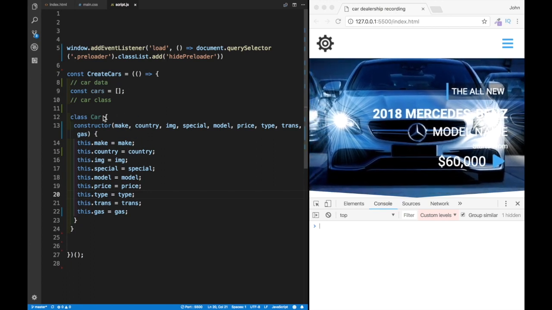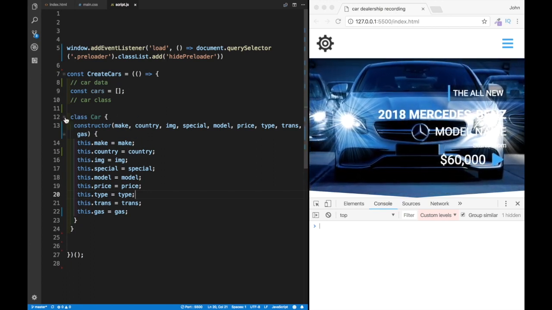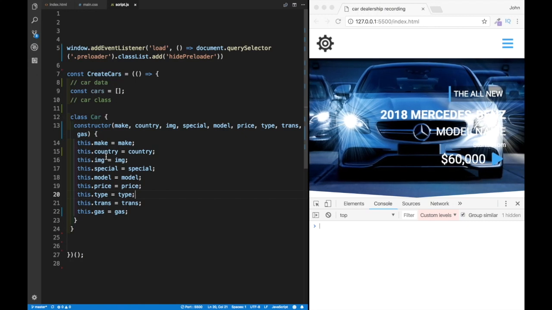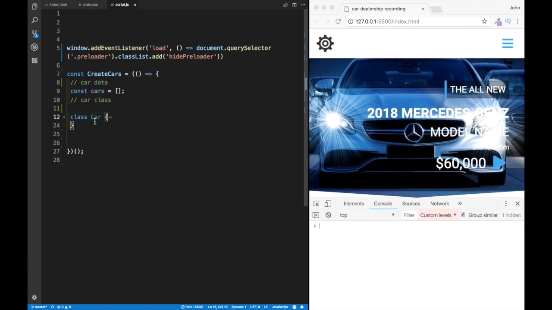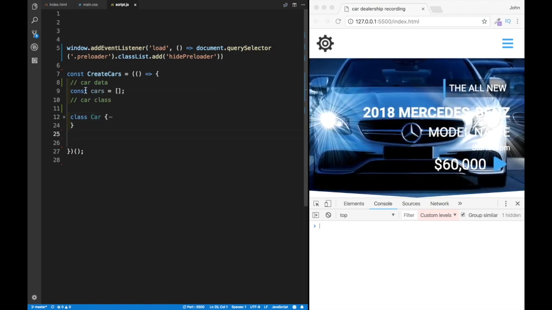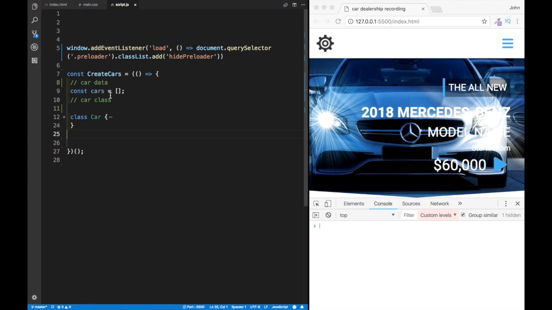Now, in order to make my code a little bit more concise, so you can see everything that's happening, once I have created a class, over here I'm just going to minimize it. My code is still up here, obviously. However, I just made it smaller so we can see everything we're doing on the same screen over here.